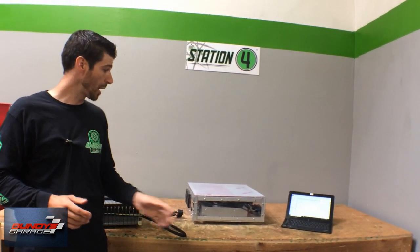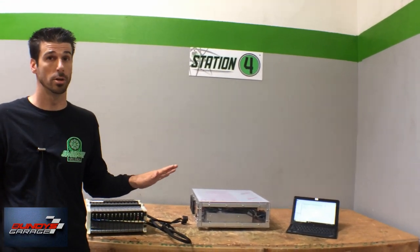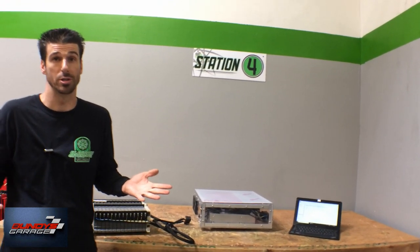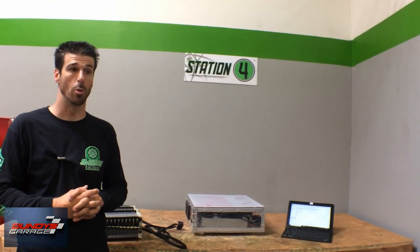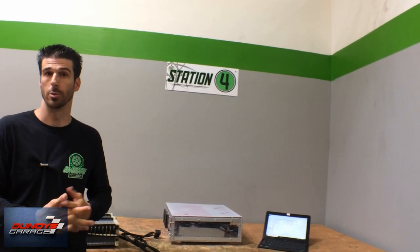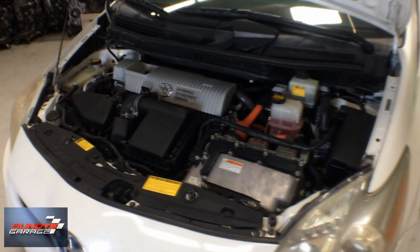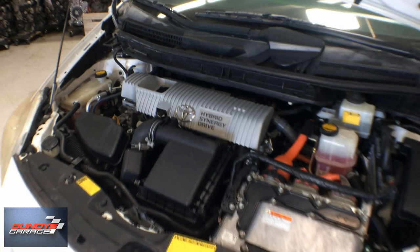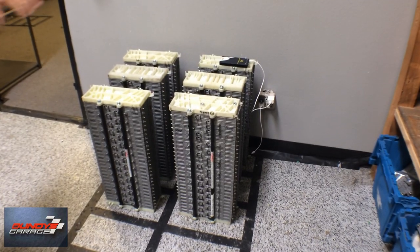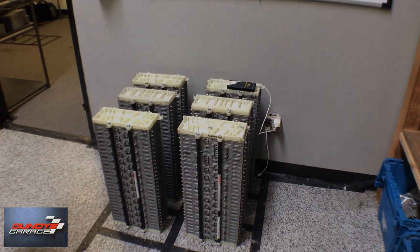Same with Tesla? Tesla batteries — this is not applicable to that. We do zero with Tesla batteries. That's much more down the future. Those are all still under warranty: eight-year unlimited mileage warranty. Remanufacturers like us wouldn't do us any good because nobody would be purchasing them. Are these ones ready to go right here? These ones over here are all trash — they're going to be going for recycling. We set them over here and keep them separate. When you get to 10, those get taken away and go for scrap.